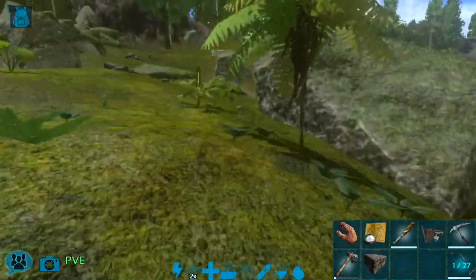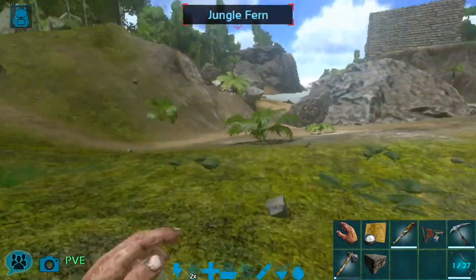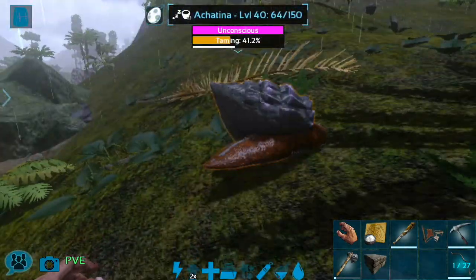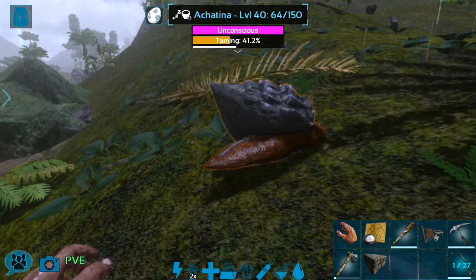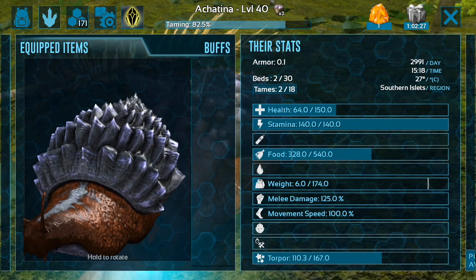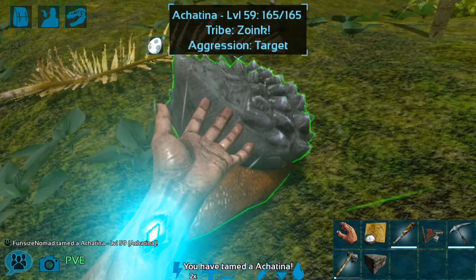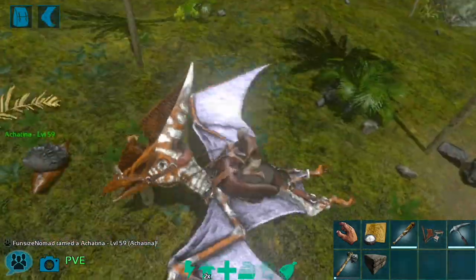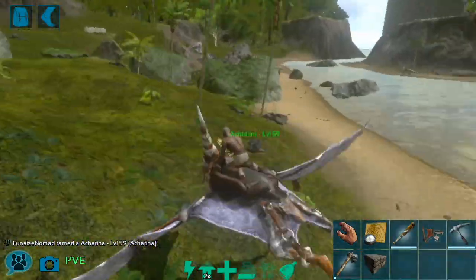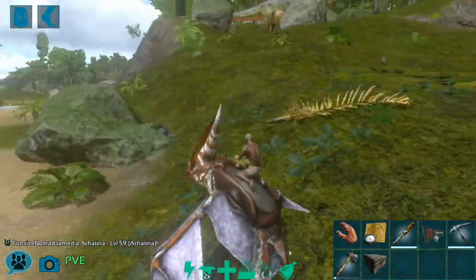Let me grab some narcotics, keep this guy under. Looks like three will be perfect. Which is great, because I'd rather not spend more than I have to. Alright, and here we go with the last bite. There we go. So we got a couple tames, we got the Argentavis, we got the Akatina, and we are well on our way to being where we need to be.